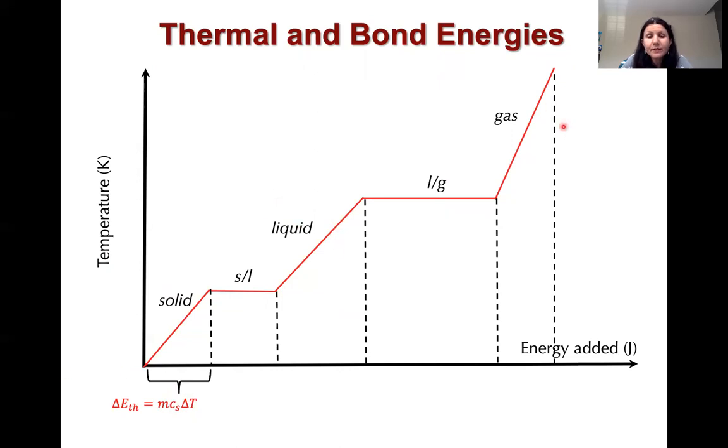And even more different is the specific heat of gas. We will explain why that is later on in 7a. At this point, you don't need to concern yourself with why, but if you look carefully, you see here that this line seems to have a bigger slope than this line. What does that tell us? It tells us that you don't need to add as much energy to have a given temperature change. So the specific heat of a gas will be lower than that of a solid.